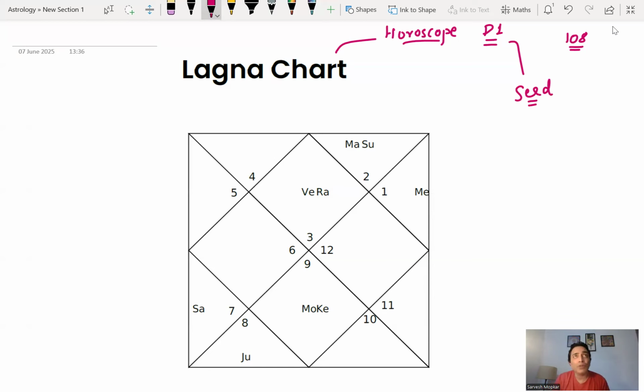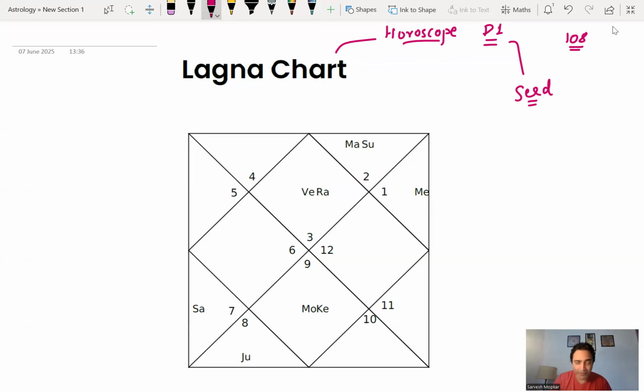let me say, I'm not someone who focuses on mundane predictions. When will I get my job? When would I find my wife? When will I see the face of my child? When will I die? Can these questions be answered using astrology? Yes, they can be, but it's like trying to kill a mosquito with a cannon. It's the least efficient use of astrology. And of course, those who want to go on that path can definitely venture. I'm no one to stop anyone from using astrology the way they want to.